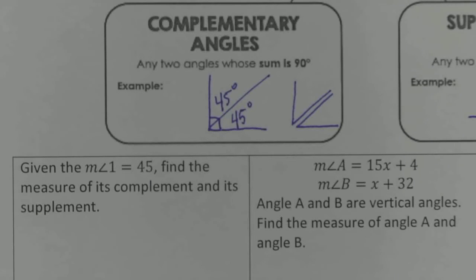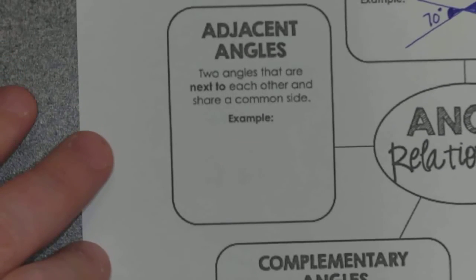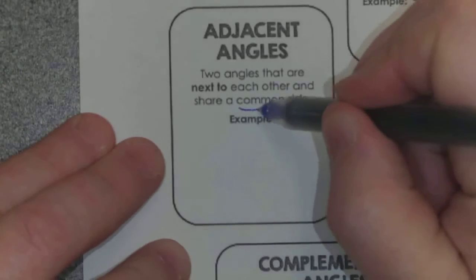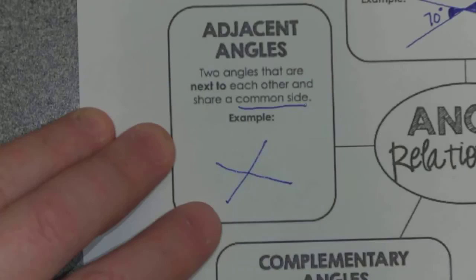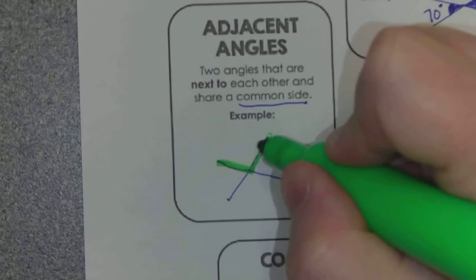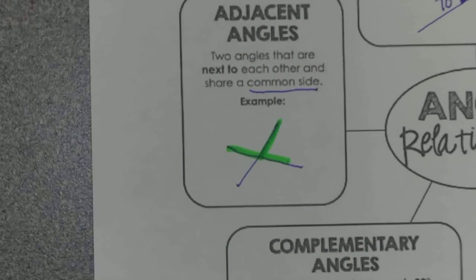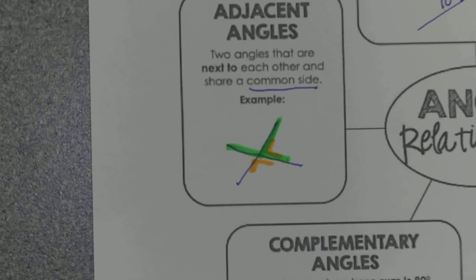And then the last kind of angle that we're talking about today are called adjacent angles. Adjacent angles are angles that share a common side. So we drew a whole bunch of adjacent angles just now. Even when I draw two lines, I have sets of adjacent angles, because this angle right here would be adjacent to that angle. Or you could go and just even do a different color and say this angle is adjacent to that angle. Angles that are adjacent have a common side together. They don't really necessarily have any other rules besides they share that common side.